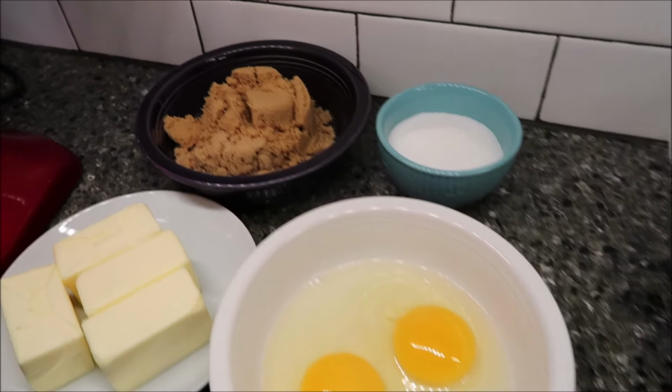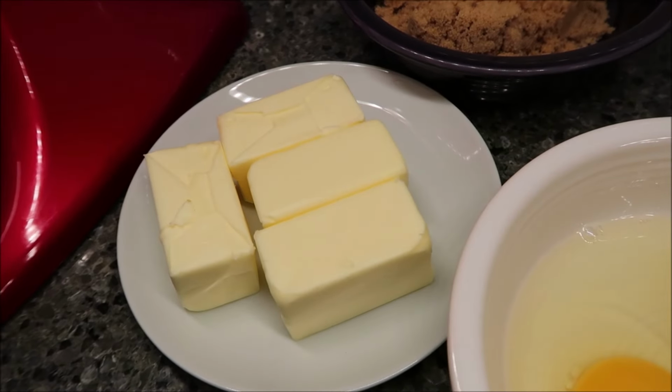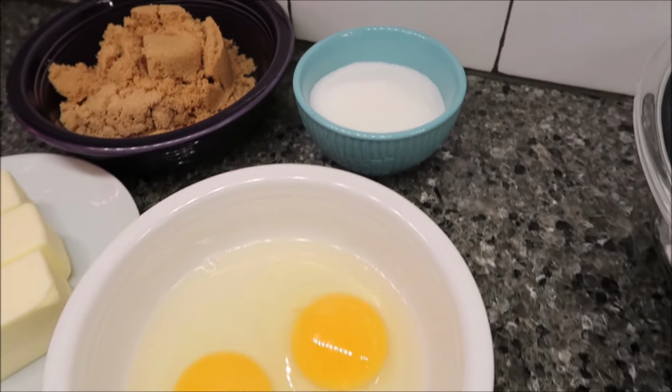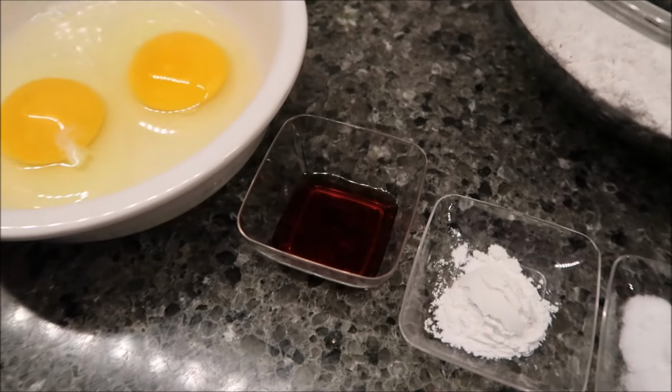Here's what you need. You need 1 cup of unsalted butter, cold, 1 cup of brown sugar, ½ cup of granulated sugar, 2 large eggs, and 2 teaspoons of vanilla extract.